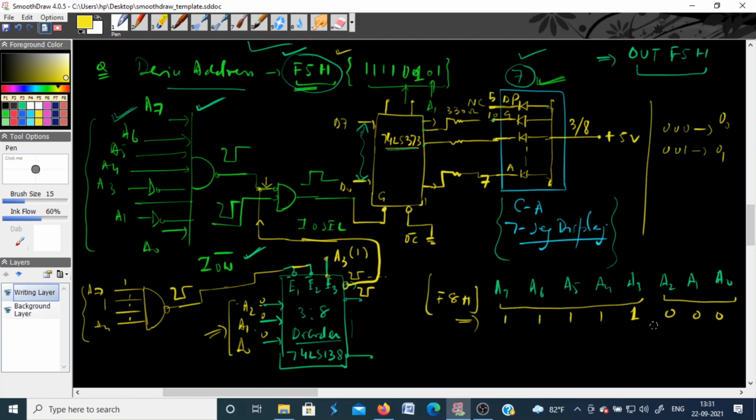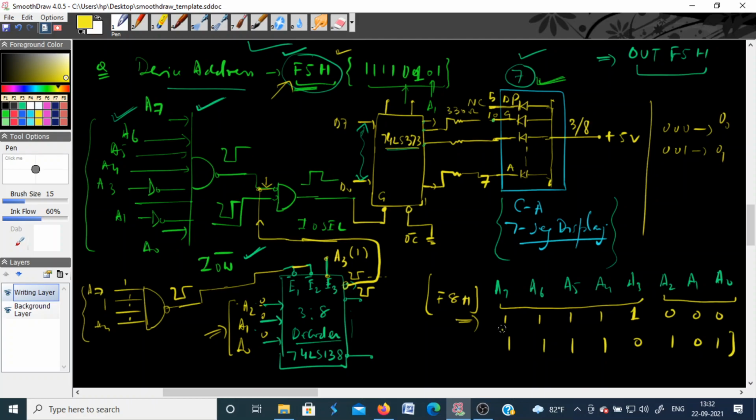isn't it? But what we want is that the problem is given that you have to assign the address F5H to this device. Okay, so F5H means now we are fixed that this is 1 1 1 1, and since it is 5, so it is 1 2 4, it means 0 1 0 1.